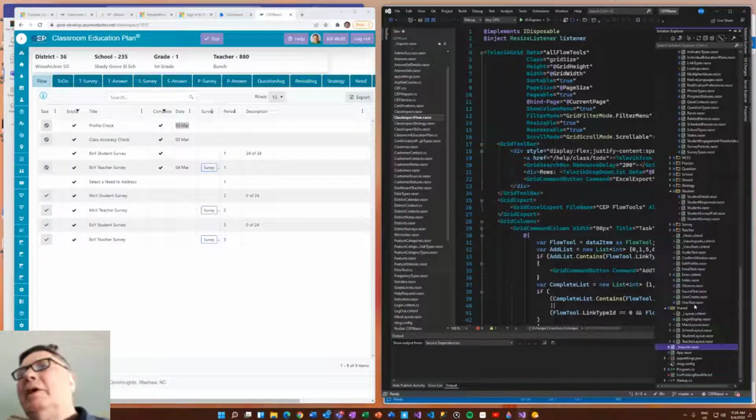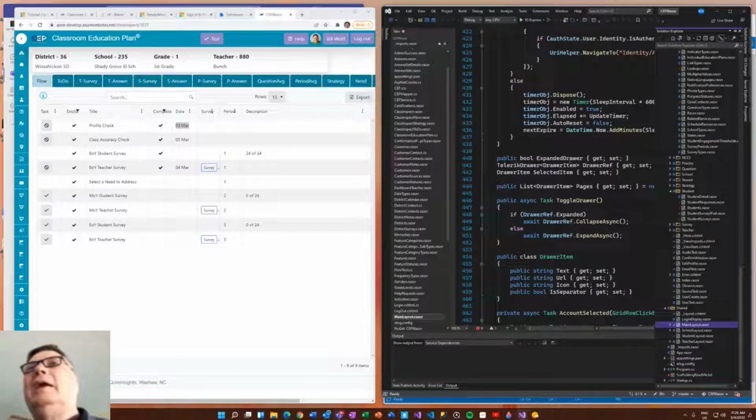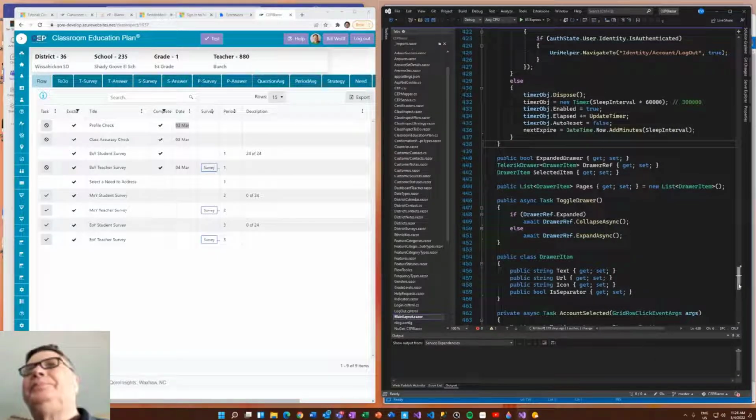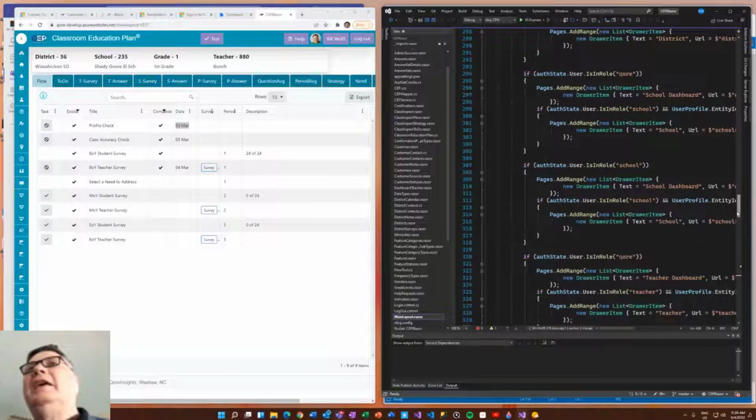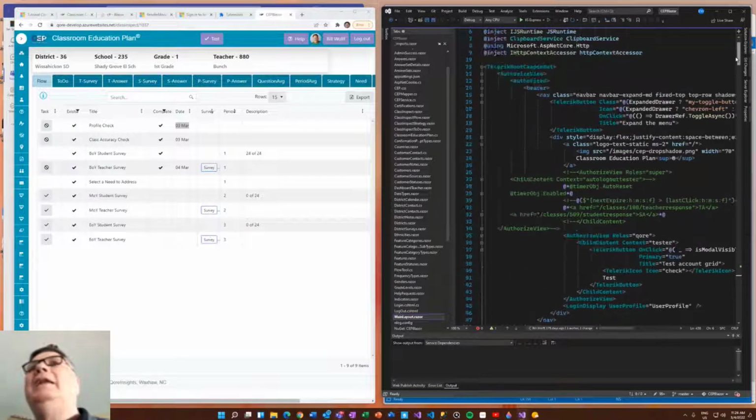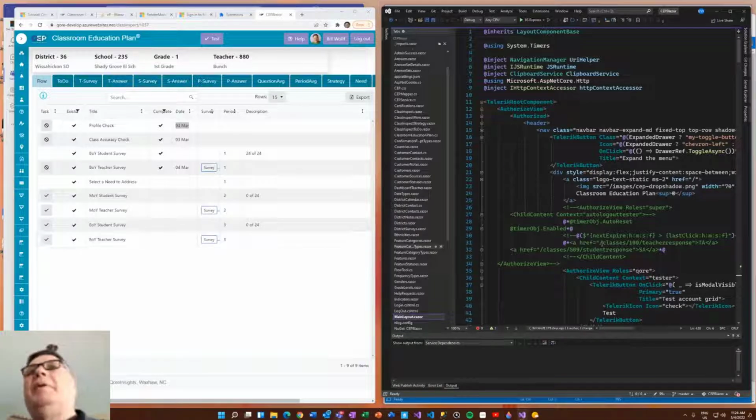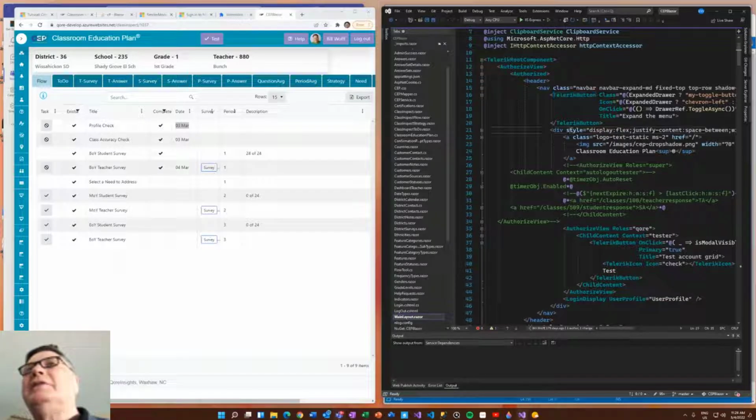And again, all of this is what we would refer to as Blazor layout, Blazor markup. This is the main layout that is going to be applied to the page. On the top, it has a nav bar. The nav bar has a Telerik button. Then it has some standard HTML, so it's a mix of Blazor components and HTML. And you see where this says Classroom Education Plan? That's this right here at the top banner.